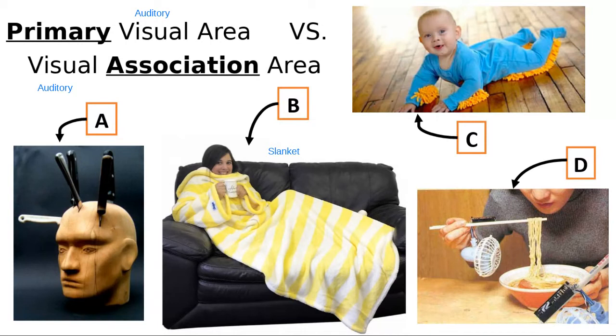We're also going to have, to add to our list, a primary gustatory area where taste sensations are first sent, and then we'd have a gustatory association area. So every type of special sense is going to have a primary area and an association area. It's not always going to have the word visual in it, because that's telling me what specific kind of information is there. Does that help with your question, Jacqueline?